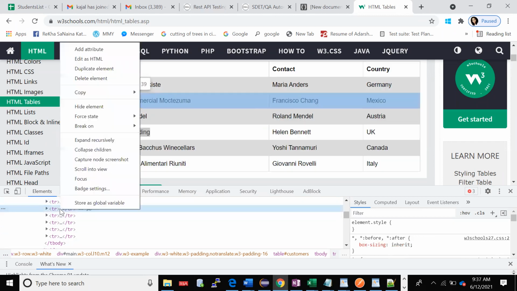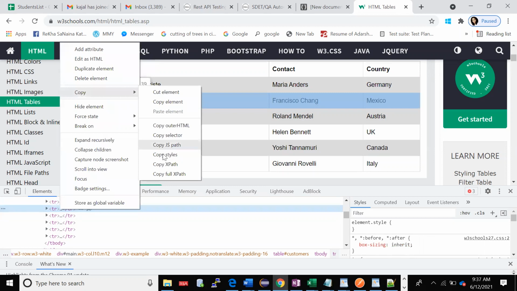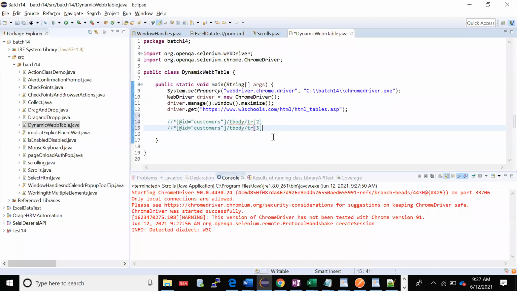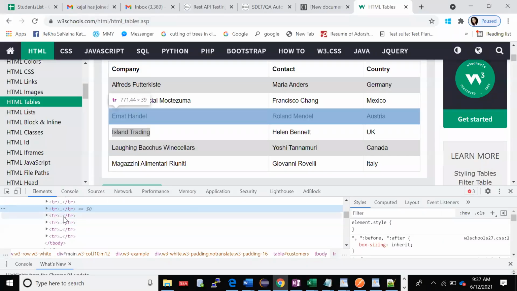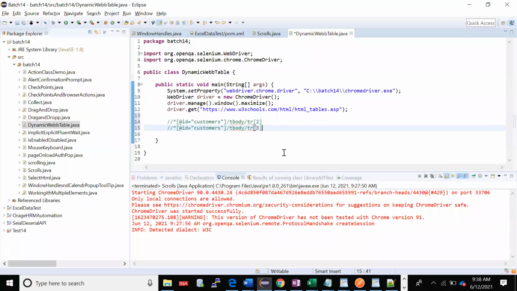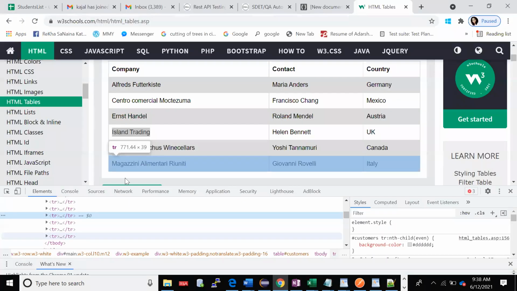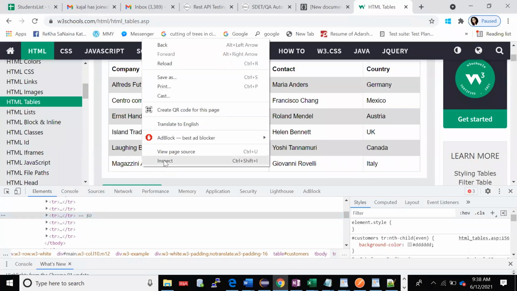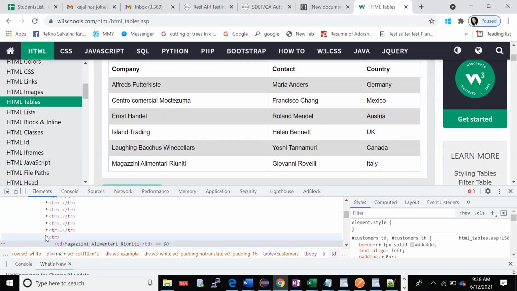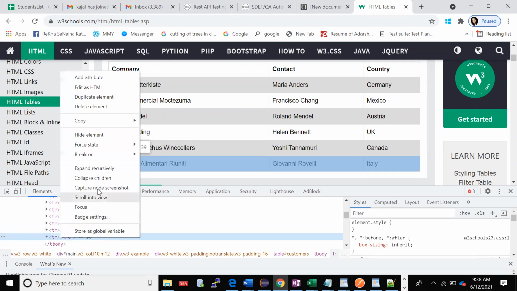Okay, now just wait and see what is there in the second row. I'll just copy, expand, and paste it here. Okay, third thing, I'll again go to the third row. I'll just copy this value, expand. Okay, now I'll directly go to my last row. Right, so I'll just copy the XPath for this.